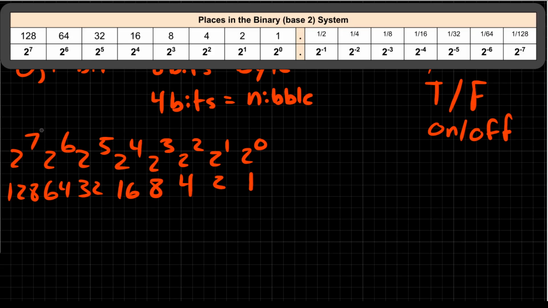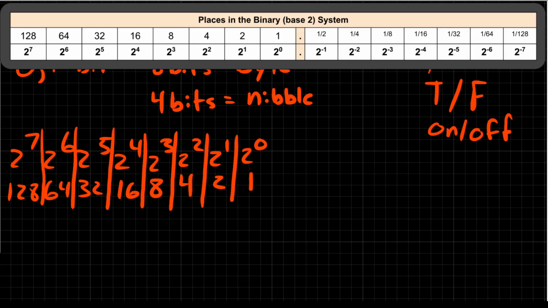So if we take all of this together, and let's break it up just a little bit here, these values are our places for the binary system. So we might write a number like this. We might have 0, 1, 1, 0, 0, 1, 0, 1. And this is a binary value for us. And of course, that means we have a 1 in the ones place, a 1 in the 4s, a 1 in the 32s, and a 1 in the 64ths.